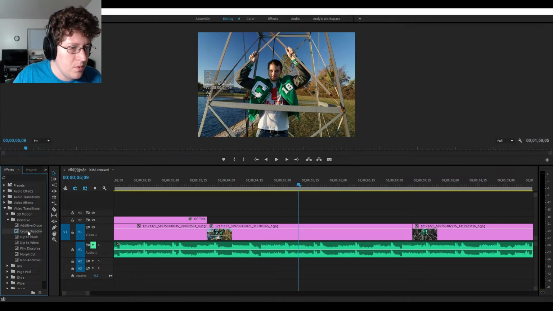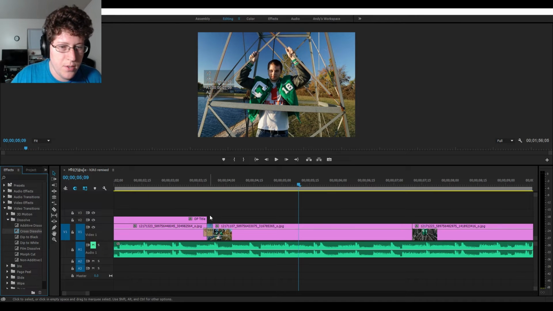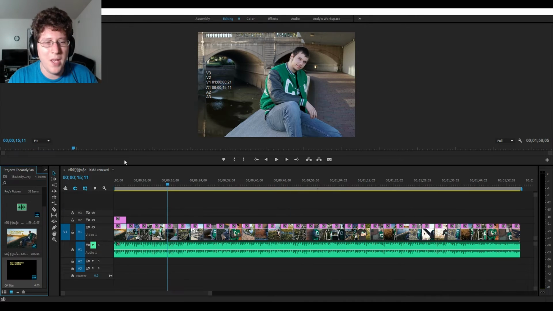And then put in cross dissolve again. And then I'm just going to add cross dissolve to all of the pictures here. So here we go. Okay, so I just finished adding the cross dissolve effect to all the pictures here. I just cut that little bit out because it's pretty much copy paste. It's kind of boring. So now that I've added the cross dissolve effect, it's a lot smoother in the transition.